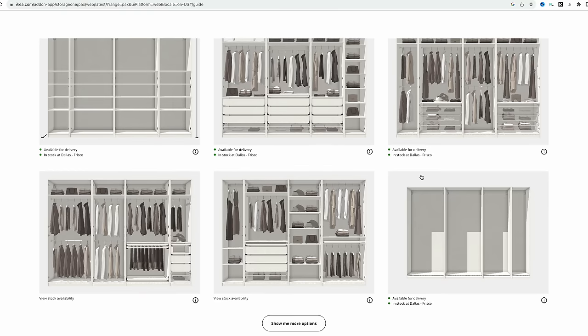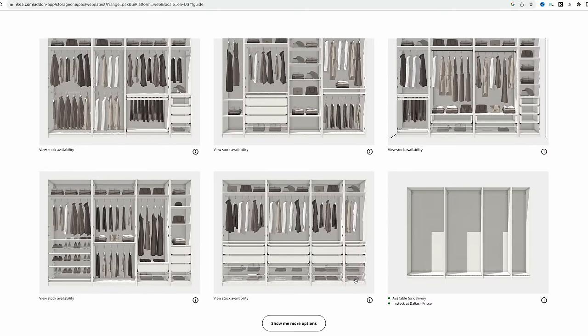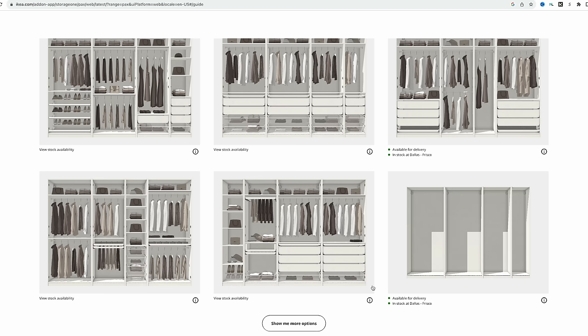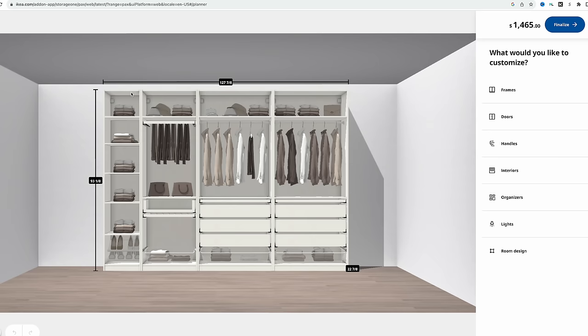And now we're for the easy part. The easy part is choosing your combination. Now you can get a combination that's already put together for you and built out. Well, not put together, but built out for you. Or you can choose a blank layout and build it from scratch yourself. I went for choosing a combination, and that way I can just change things out. So I played with this for about 4 different days.